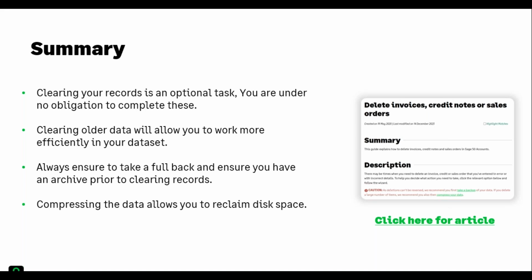Always ensure you take full backups to ensure you've got a return point in case any errors are made. Before you do any kind of major processing in your program, I always recommend doing a backup. It's easier to restore than it is to unpick anything that may have gone wrong. Always do an archive as well. It doesn't hurt having a read-only snapshot of what you need to be doing, and compressing the data allows you to reclaim that disk space that you've just created, and it will make sure that things are running a lot quicker at the same time.